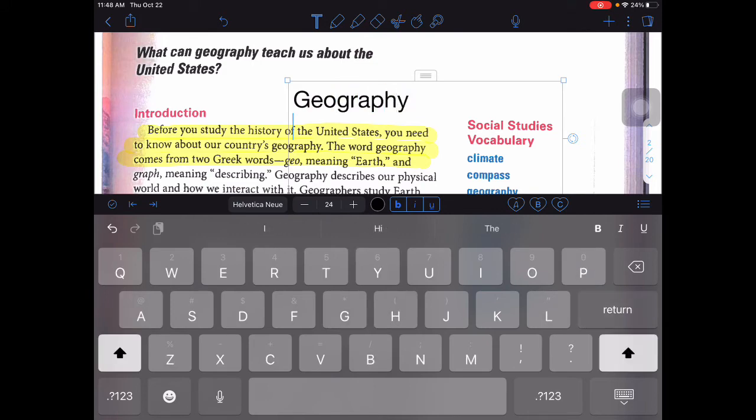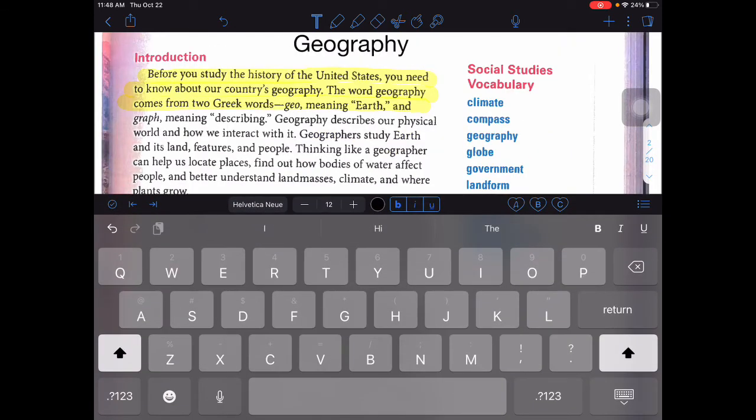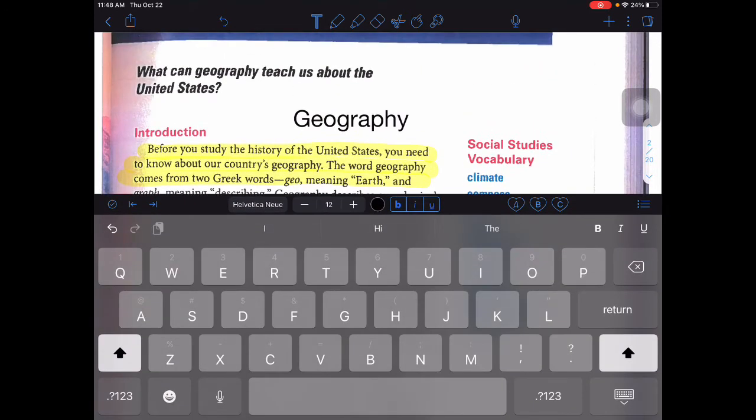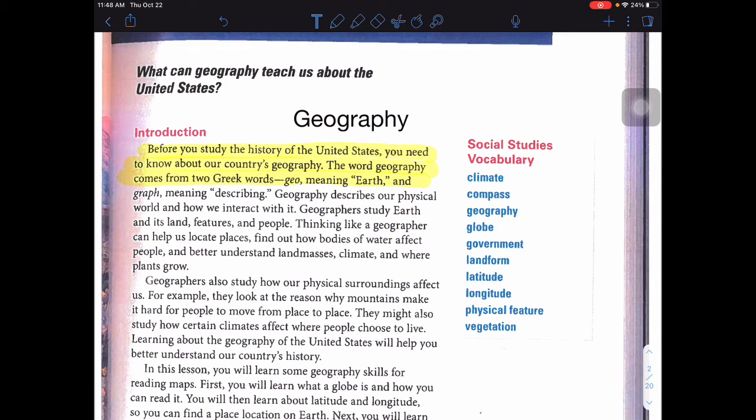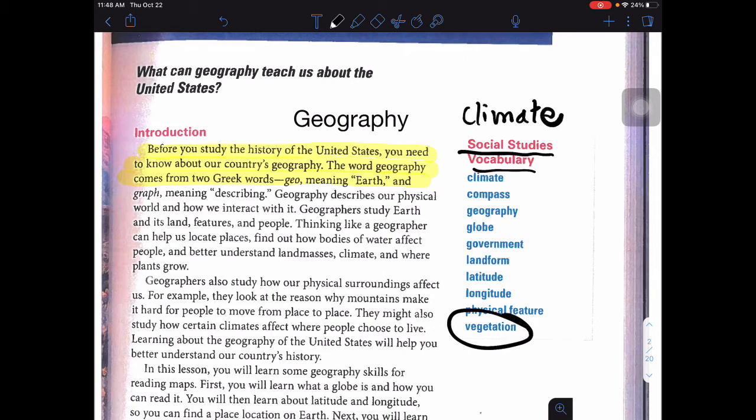Okay, so that works. All right, that's a little text box. You have, of course, all kinds of different options there for font color and such. Using the pencil tool, you can also use that to underline, circle, write. You can do any of that.